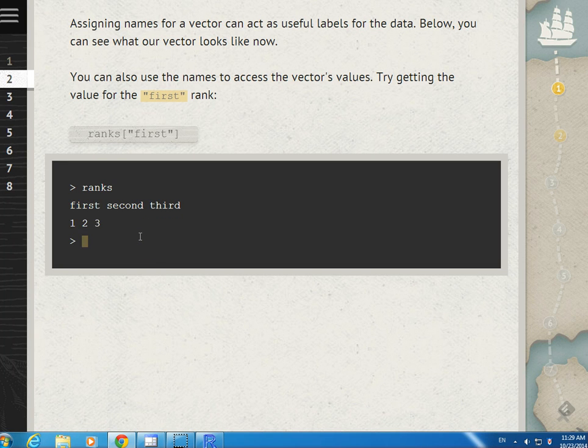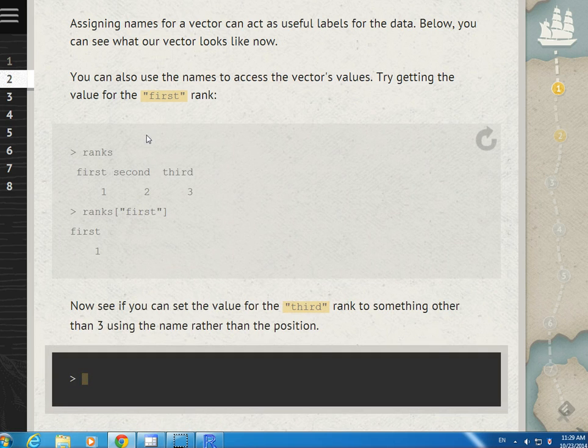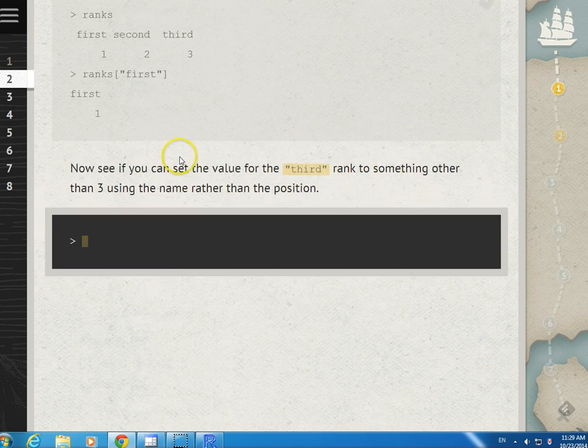Is that right? What am I supposed to do here? I'll type this in. Okay, we're going to follow this. Now let's continue. Now see if you can set the value for the third rank to something other than 3 using the name rather than the position.